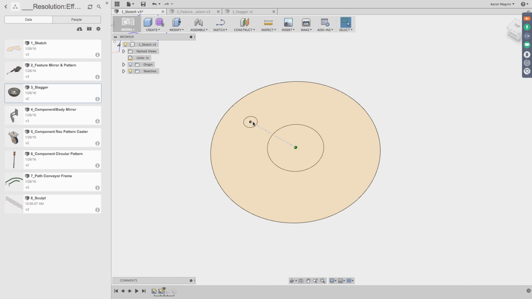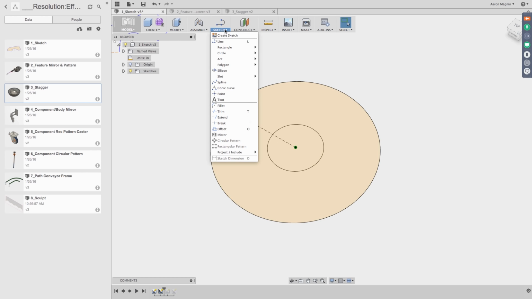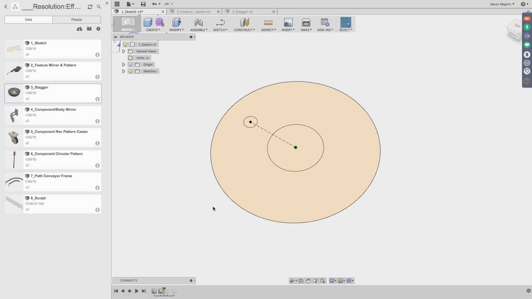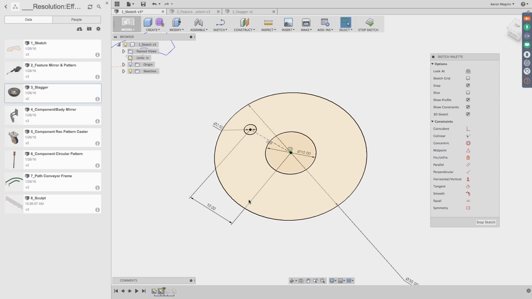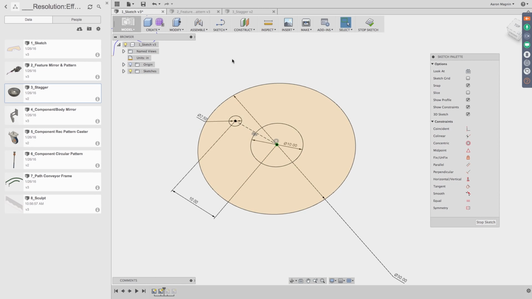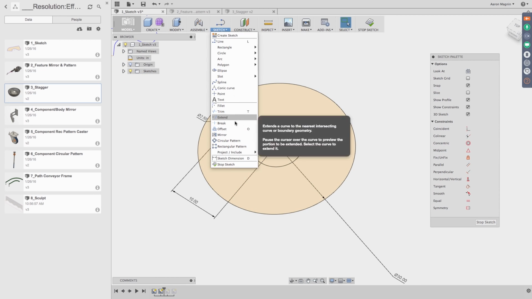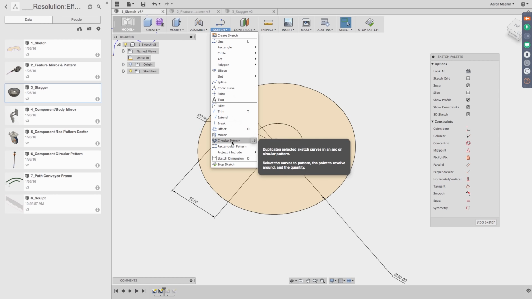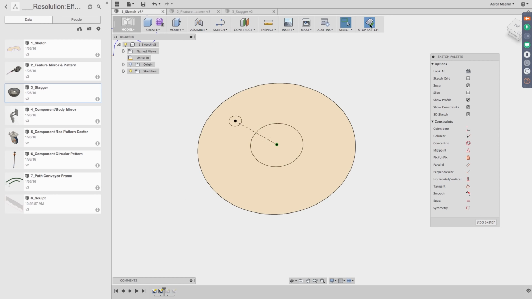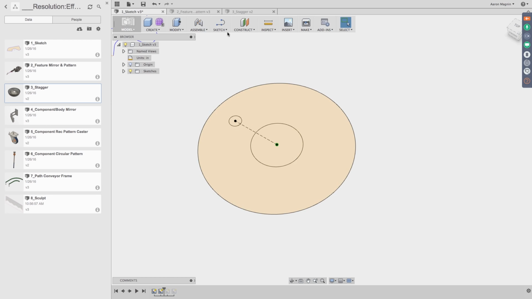But in this case, I want to do it within the sketch. There are different times where you want to do one or the other. So in this case, I just want to do sketch, partially just to show you, obviously. But I'm going to go ahead and just double click on the sketch to activate it, and then I'll be able to get into my sketch options and do my circular pattern in this case. I don't know if you guys saw that. Actually, I'm going to back up and show you what I was seeing there as I was doing this. I'm looking at my sketch, but I'm not currently editing this sketch. I actually just showed it, basically.